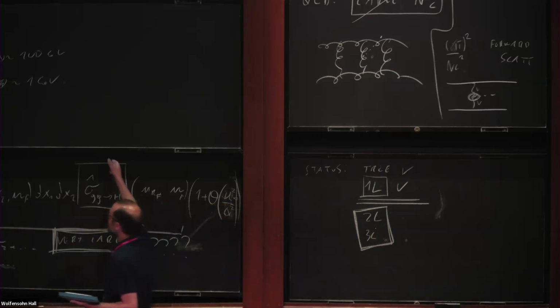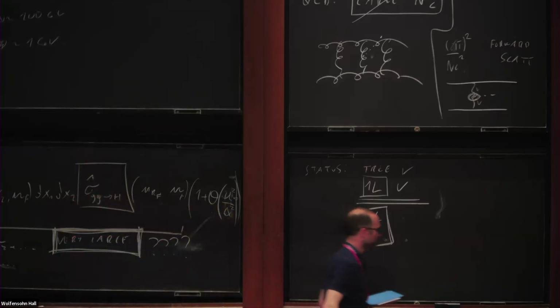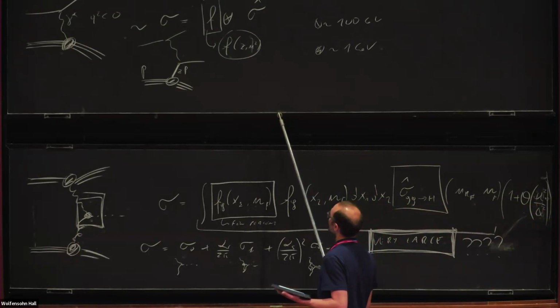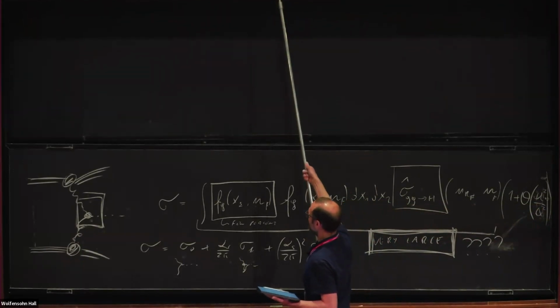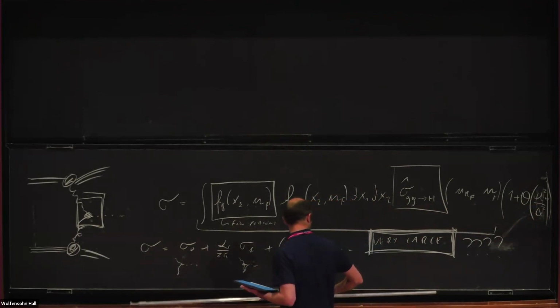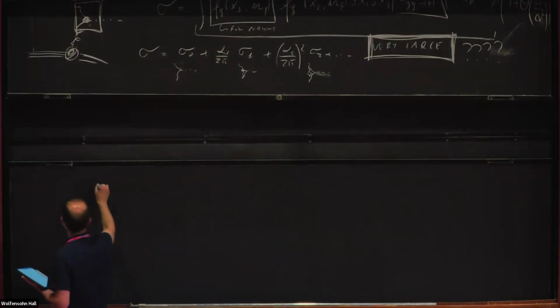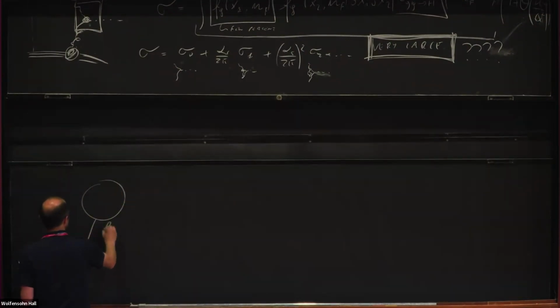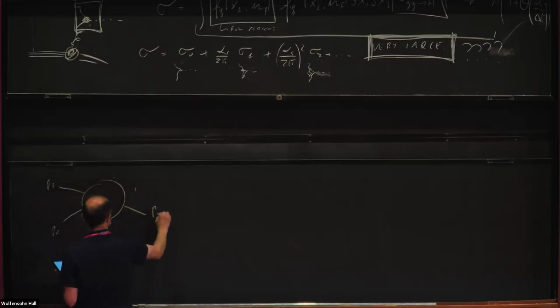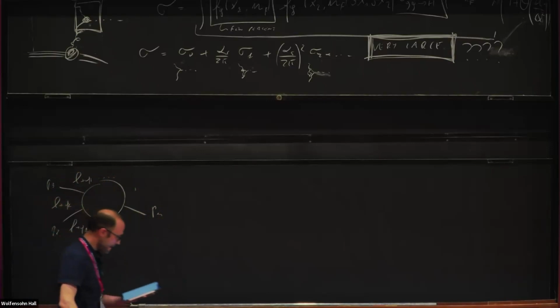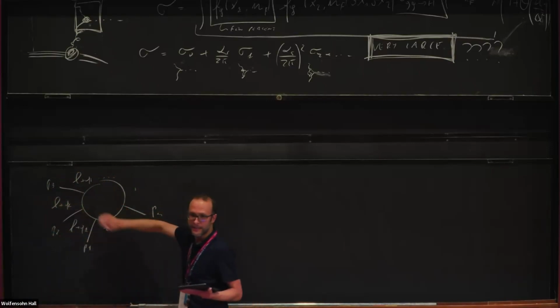Now, why is it so easy? Let's try to use this thing now. Basically, any one loop amplitude can be written in terms of extremely simple building blocks. So it turns out that if you have a complicated one loop amplitude, let me write it this way. So I have a loop momentum, then P1, P2, P3, and endpoints. Okay, so here we'll go L plus P1 that I call Q1. This is just to set notation. L plus Q2, which will be P1 plus P2. L plus Q3.